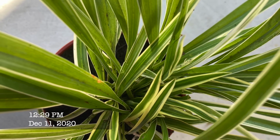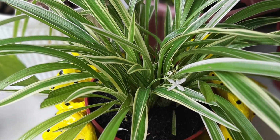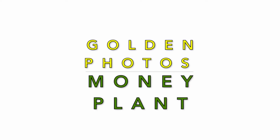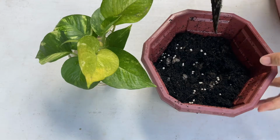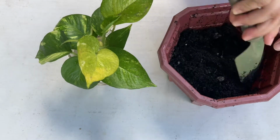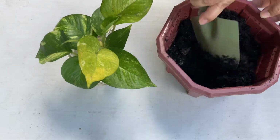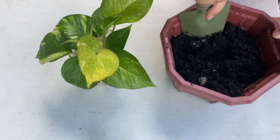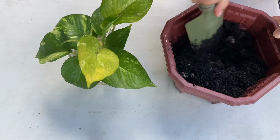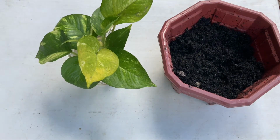Previously, we discussed the snake plant, and now we will repot my water propagation of golden pothos. For almost a month, my golden pothos thrived in the water and now it has roots. Some of the leaves have roots already and we will repot them into soil.